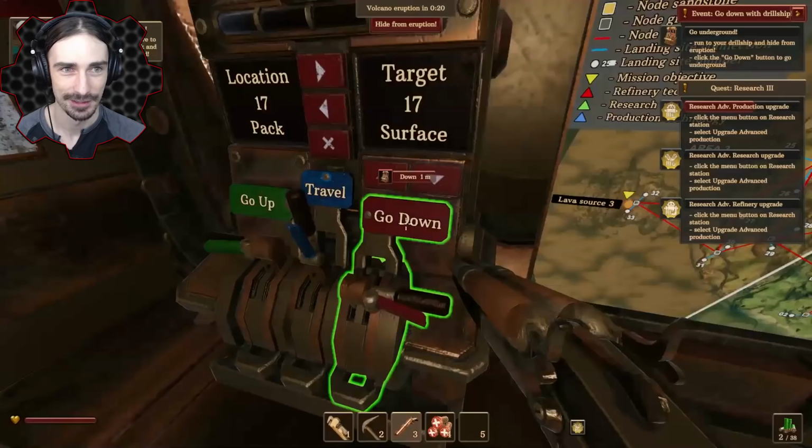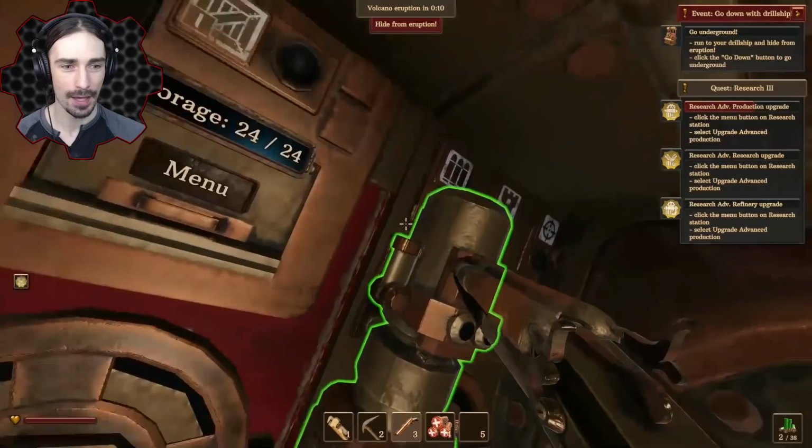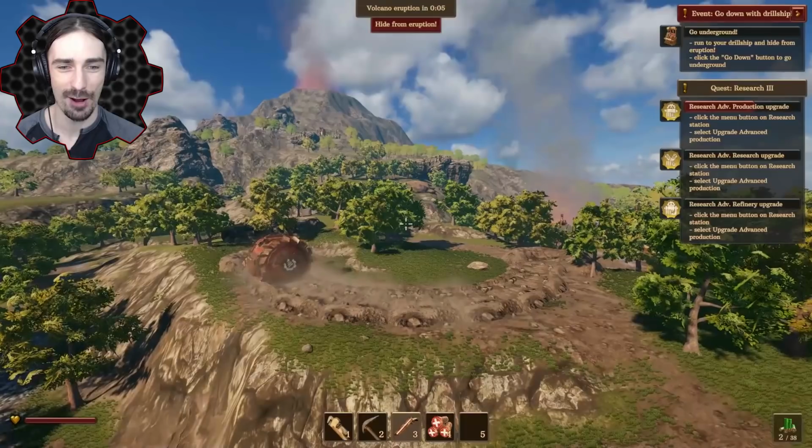It takes like 30 seconds to go underground or something like that. I don't know how long it actually takes. Let's head to the periscope and witness how close this is. 7, 6, keep going. 5, go, go, go. 4, 3, 2, 1. We're underground?